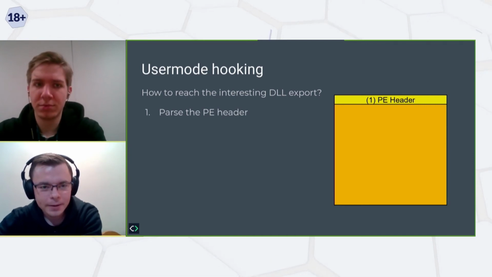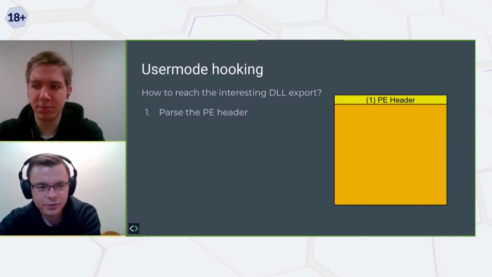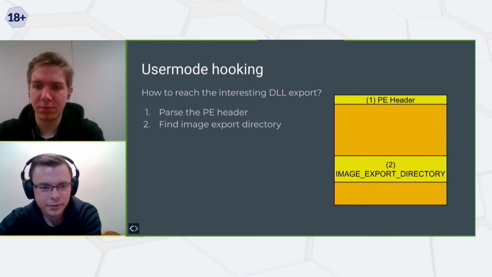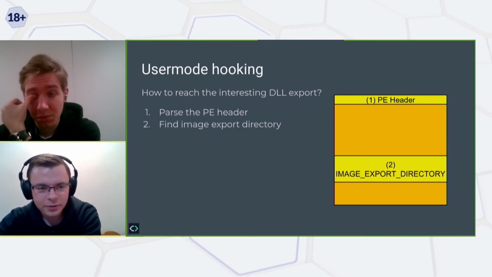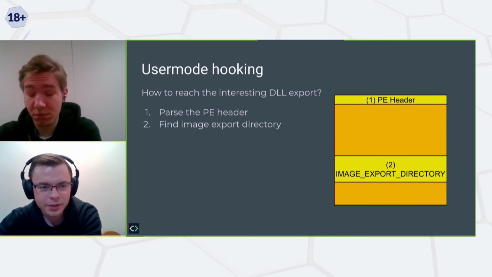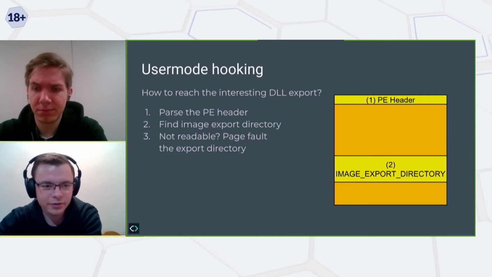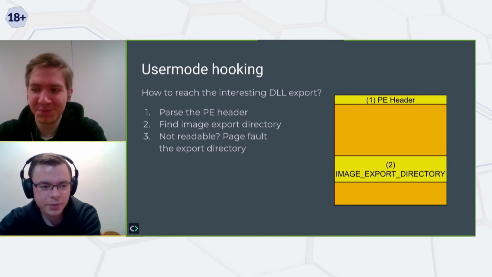So in order to reach an interesting DLL export, first we need to parse the PE header, like we were a normal Windows loader or something like that. Then we have to find the image export directory. And then if the image export directory is not readable to us, and it could happen in a number of cases, Drakvuf needs to inject a page fault into the guest VM.